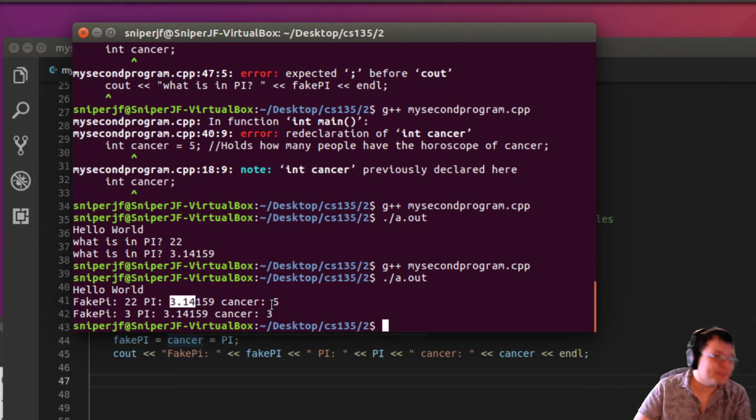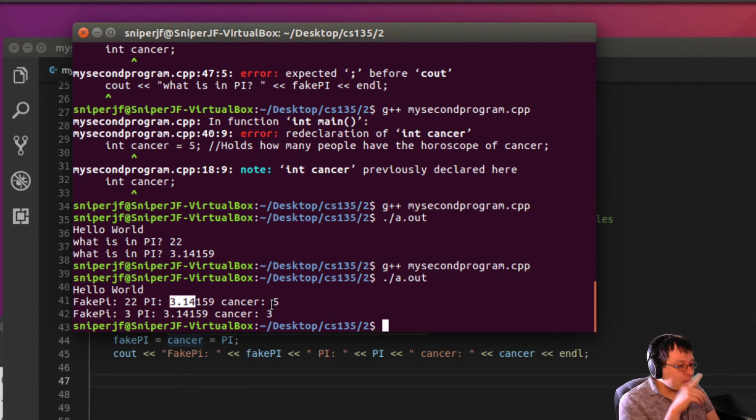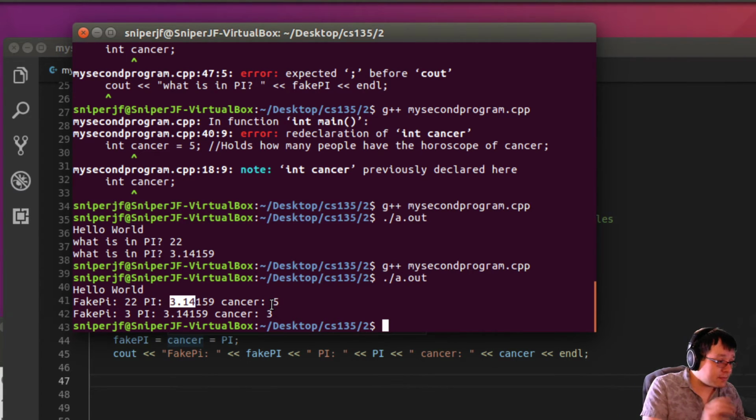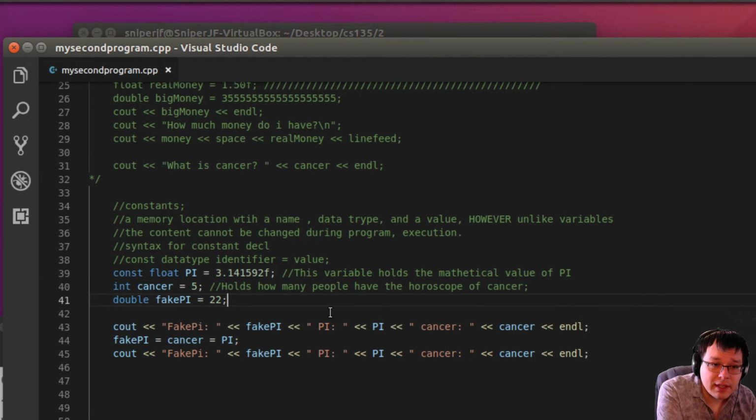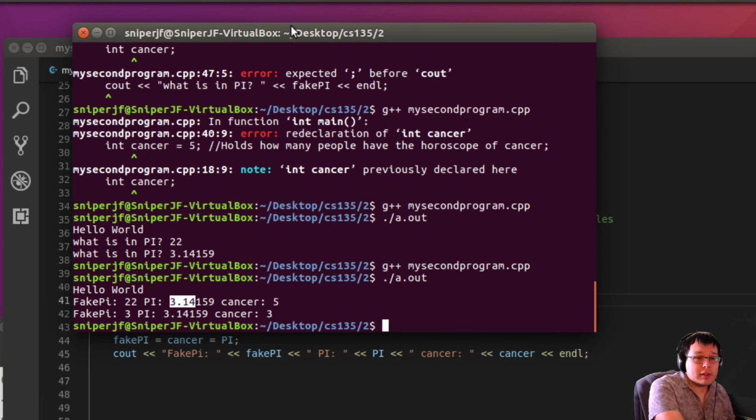It keeps the 3. And so from there, because you're going from right to left, it takes that 3 and assigns it into fake pi. Now, fake pi is capable of holding decimals. I believe it's a double, right? Yeah, it's a double. So it is capable of holding decimals. However, because it went through the integer, it got switched from 3.14 to 3.